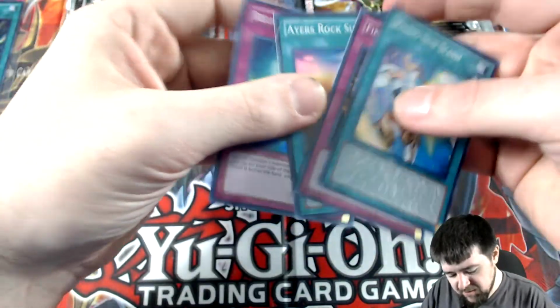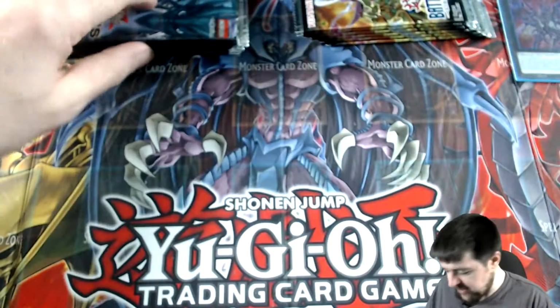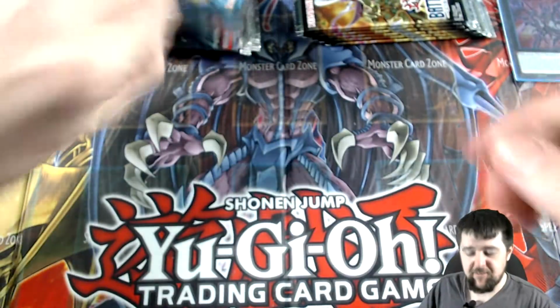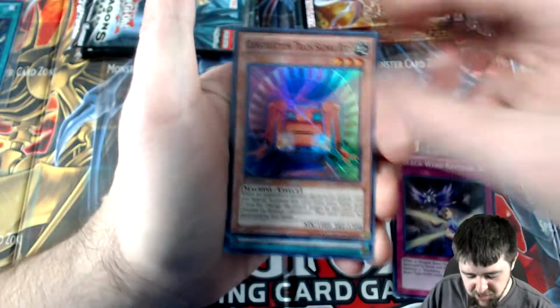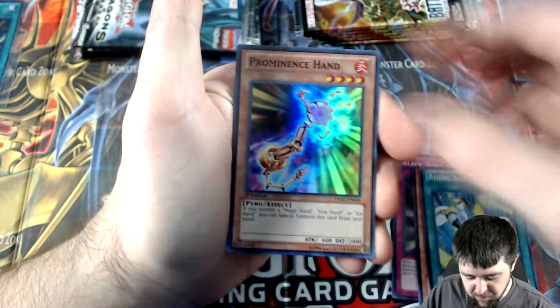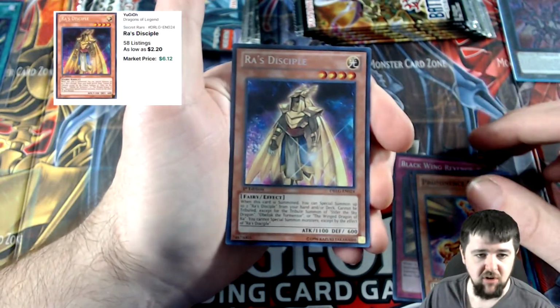And, yeah, I'm down for that. All right, 5 packs left. I'm dying. Blackwing Revenge. Construction. Rising Sun. Prominence Hand. Raw Disciple. That's actually one of the better cards, too. Dude, very nice.